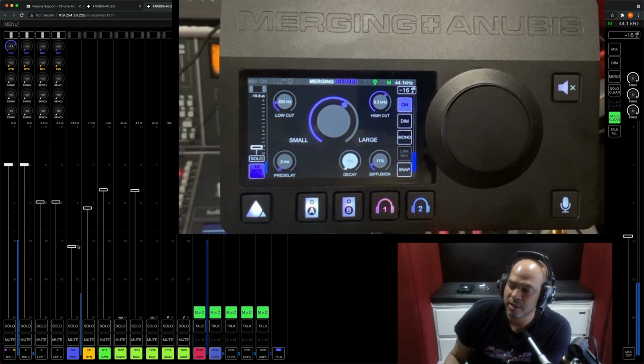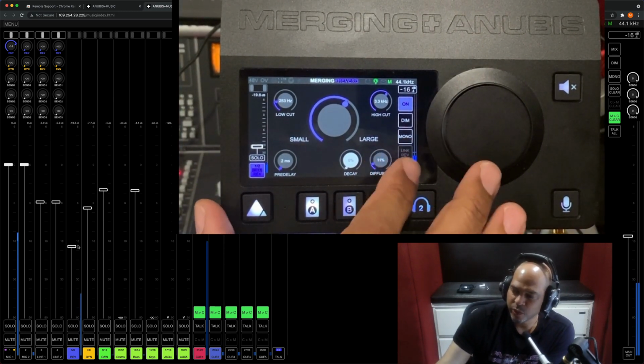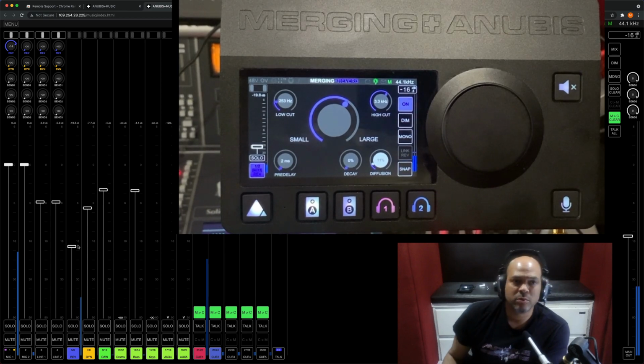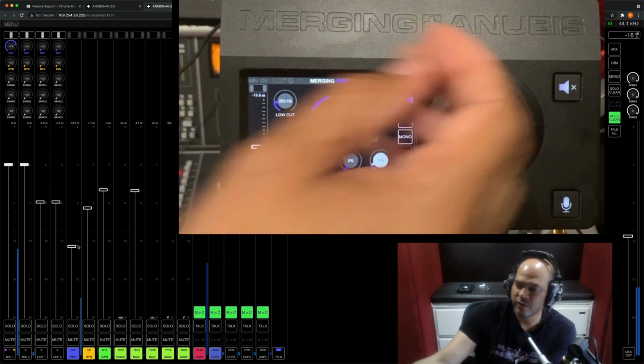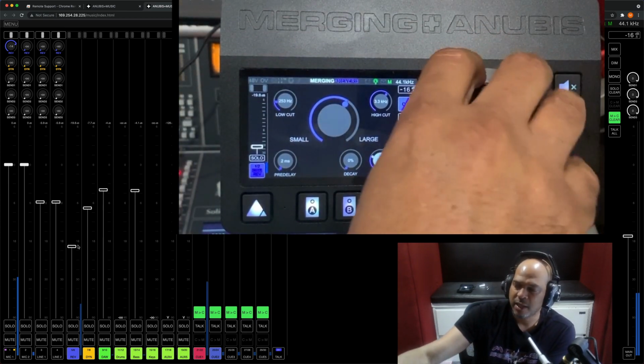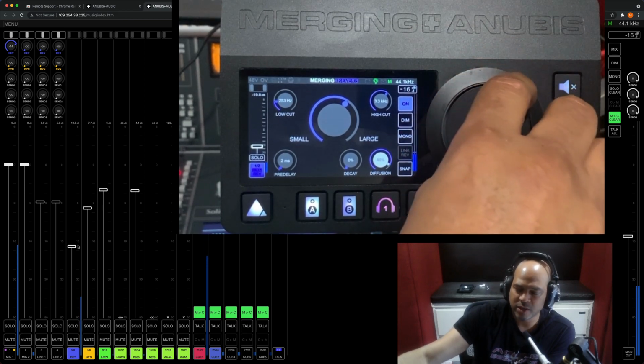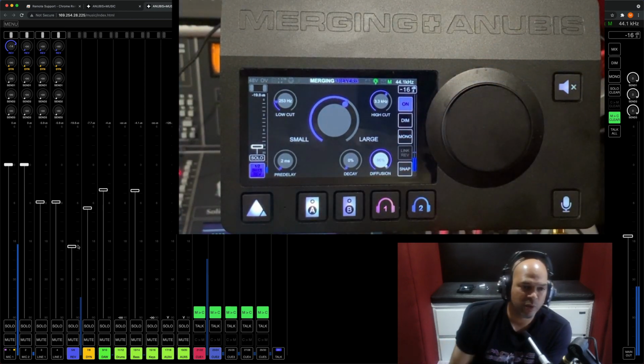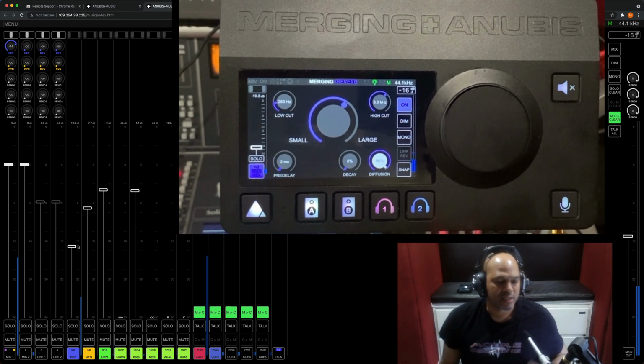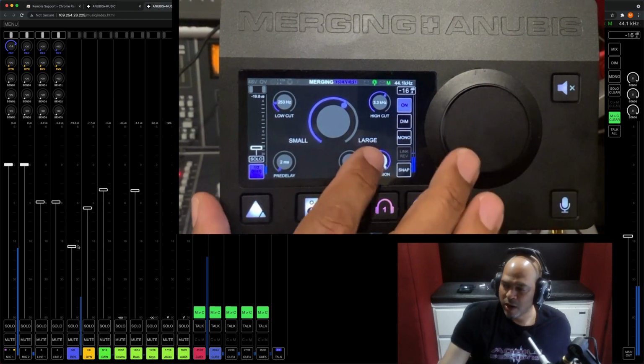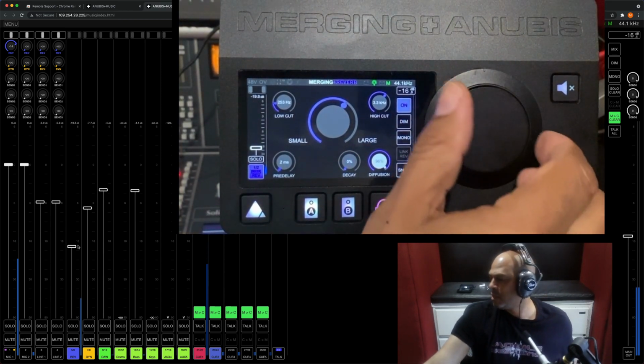Now, here's some of the cool things. The diffusion, in terms of their reverb, does what diffusion does, but we can actually get rid of the delay by turning the diffusion all the way up. So now it's acting just straight as reverb. Whereas if, excuse me, I'm sorry about that.